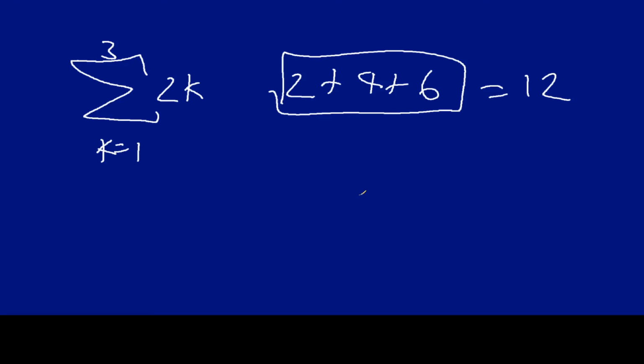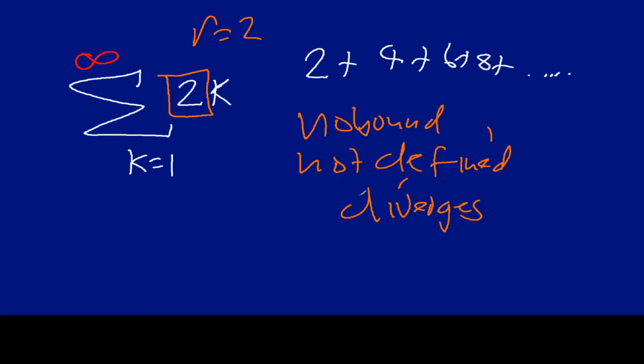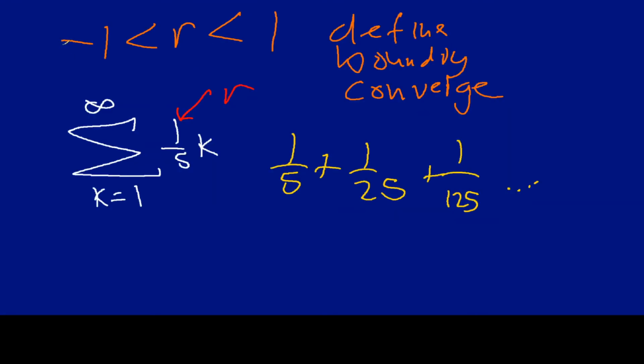However, life is not always that simple. Sometimes we have things called infinite sequences, which, in other words, means the number at the top of the summation sign is an infinity symbol, and it goes on and on. Now, when your R is greater than negative 1 but less than positive 1, you have something that can converge. Where you start to add it up, it'll eventually have some sort of a stopping point. However, whenever your R violates this rule right here at the top, it will diverge. It will not be defined. It will not have a boundary on it.